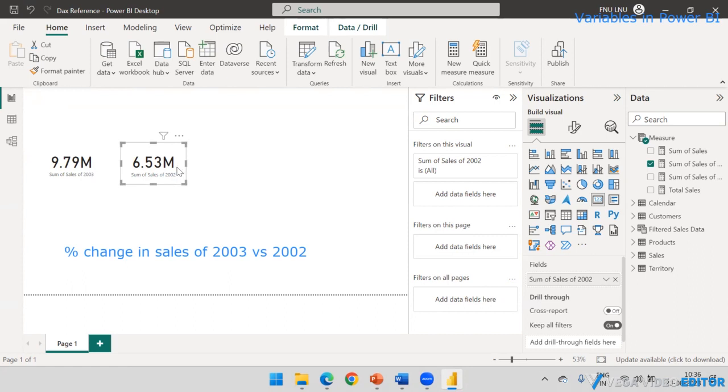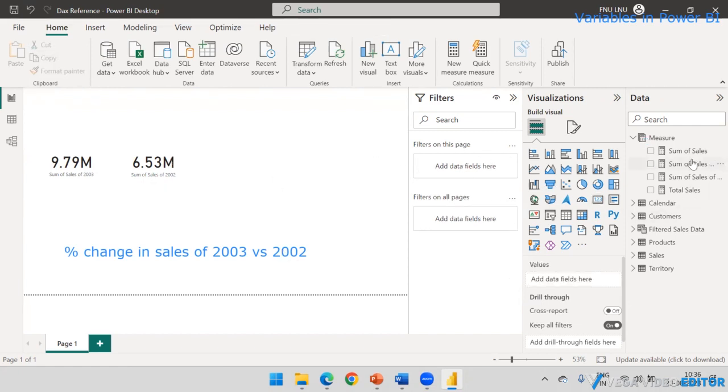It's up to you what to consider and how to consider. If I want to find it based on 2002 sales, I will use 2002 sales as the denominator. But how to use that?